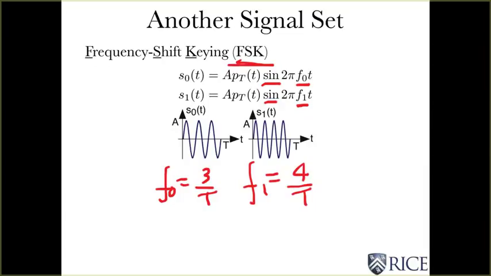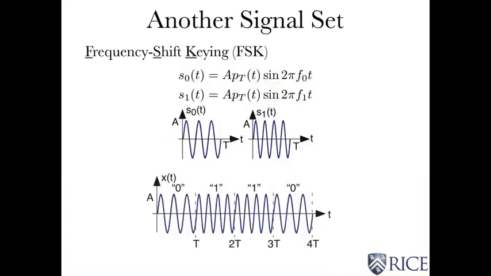They could be different harmonics. Higher harmonics could be separated by more than one harmonic number, whatever your choice may be. The p of t in this formula has to do with the fact these are finite durations, so I'm multiplying by a pulse. These are not sine waves for all time; they again have duration T. So there's a data rate related to the reciprocal of T, just like in the BPSK case.